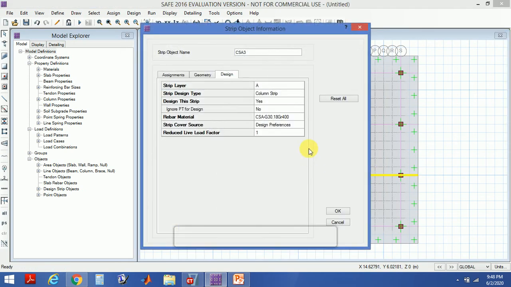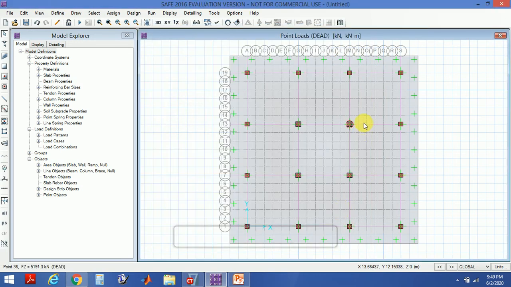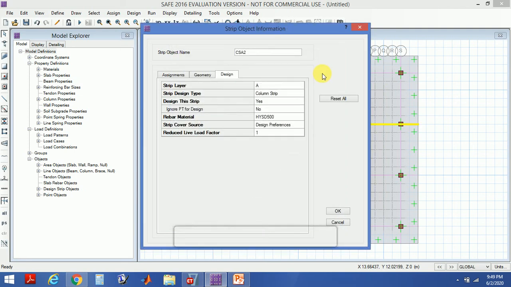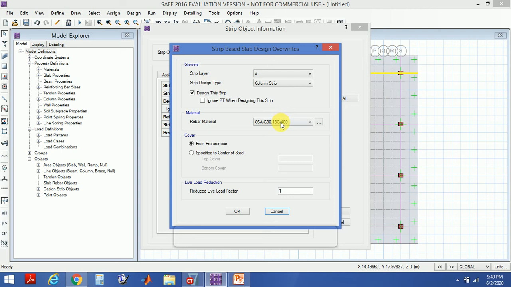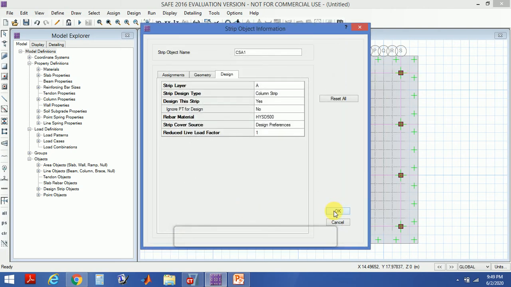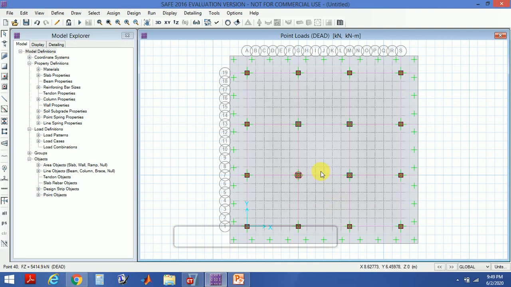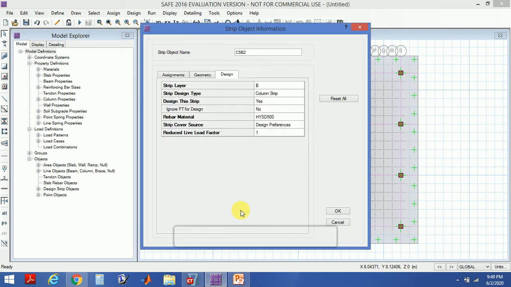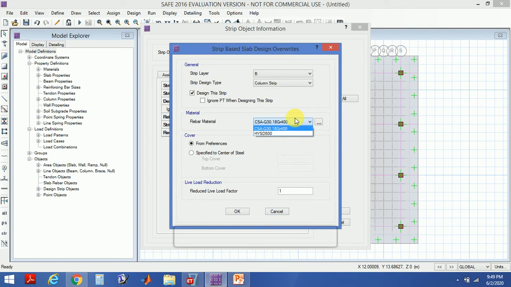Again right click. Now the reinforcements of the strips as well as the columns and slabs have been changed to HYSD 500.